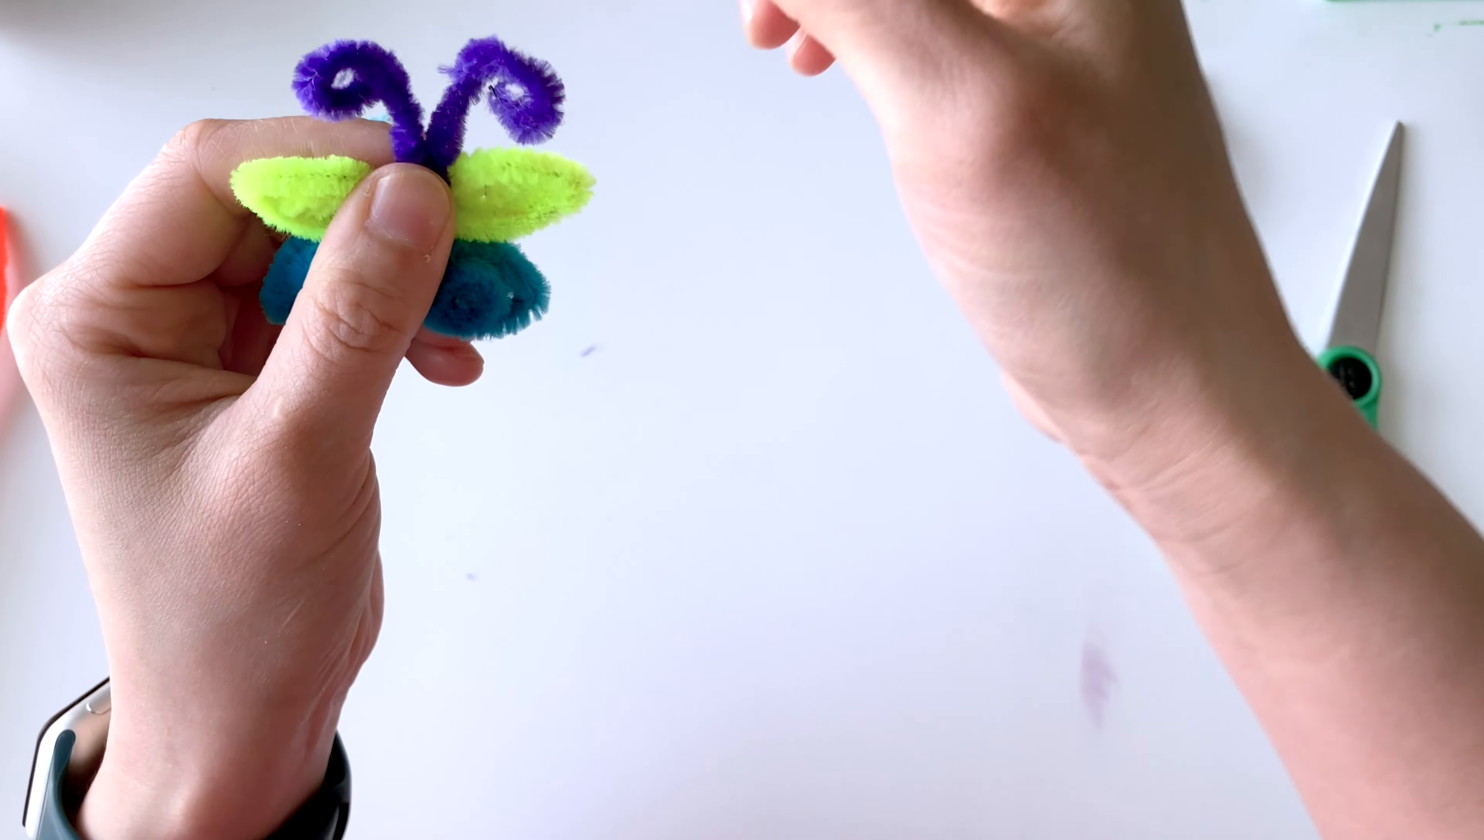I think for me when I picked up my pipe cleaners, for two dollars you can get like 300 pieces. So you can do a lot of butterfly rings with a dollar or two dollars at the local dollar store. So here's a closer look at how the butterfly ring looks like. There's the bottom of the ring.